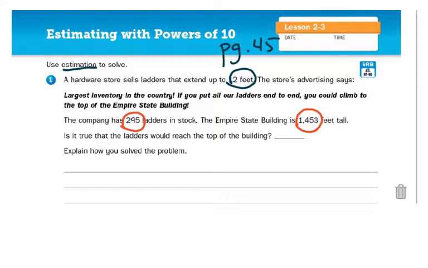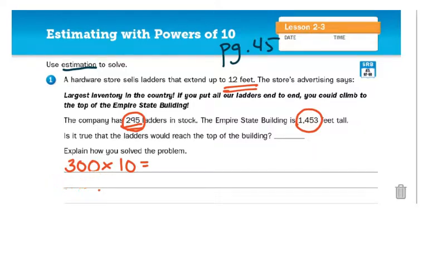Well, let's go ahead and use our estimation skills. If they have 295 ladders, what number is that closest to? That would be easy to multiply as an extended fact. 300. So I would take 300 times, and then remember each ladder is 12 feet. I'm going to estimate that to be 10 because it's closer to 10 than it is to 20. And these are powers of 10. This would be like saying 3 times 10 to the second power, just so you know.